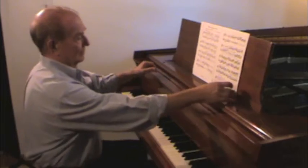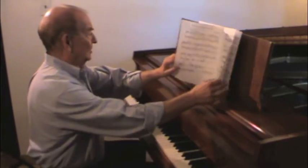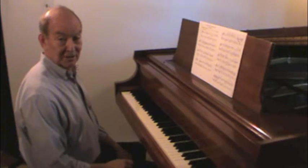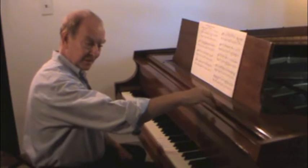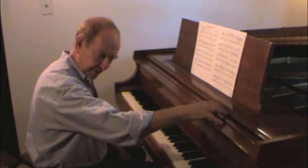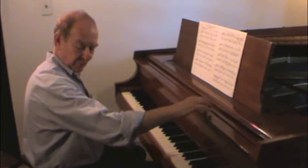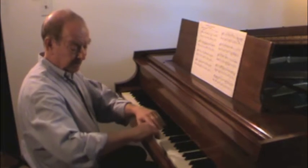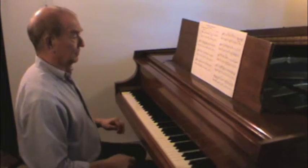Seventh etude is called tone production. Very important. Keep your wrist steady when you play any note under a legato sign, and let the weight freely fall from the top of your arm into your fingertips to get the beautiful tone.